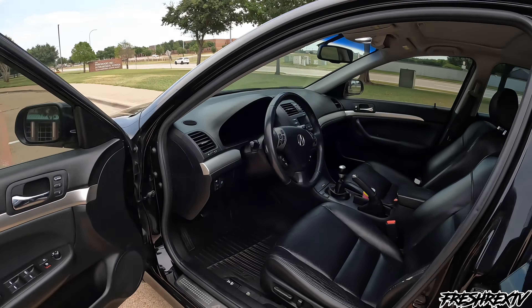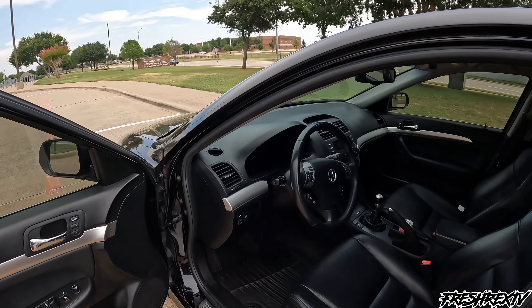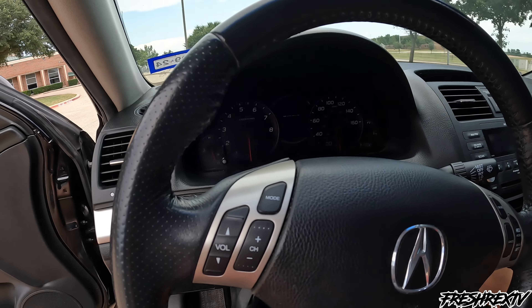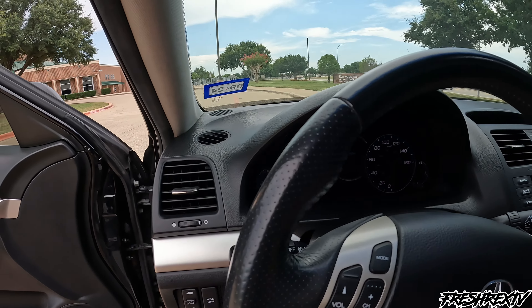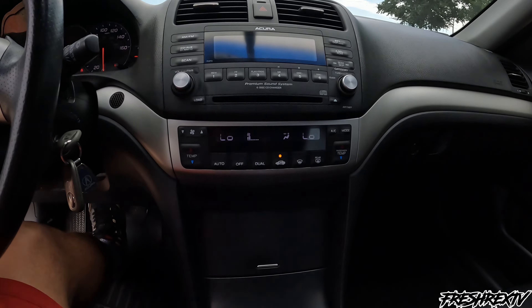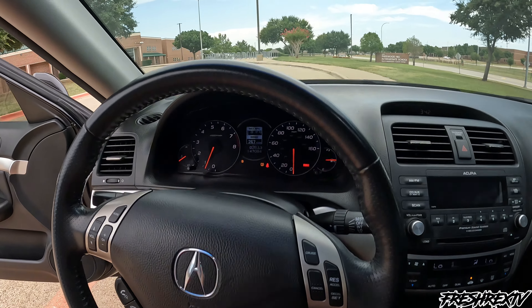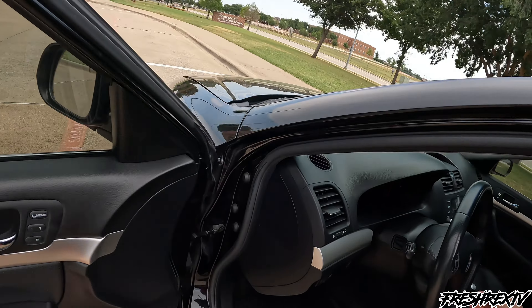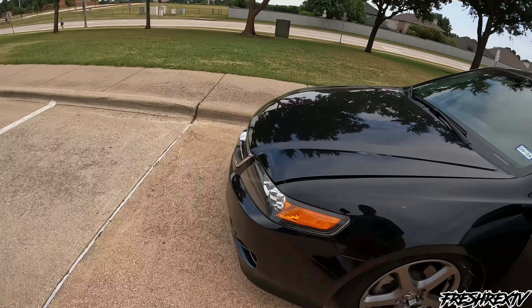It's always nice to have the OEM stuff, especially since most of this is discontinued unfortunately. Let me show you the trunk — a quick overview. The original floor mats, mint condition, everything is just flawless. All the doors close right, beautiful. Let me give you guys a quick startup just to see everything working mechanically. I love the speedometer too — it looks super cool. No exhaust yet, maybe later on. Overall the cockpit looks amazing. Super low miles — I got this thing at about 147,000 and it's still purring like a kitten.